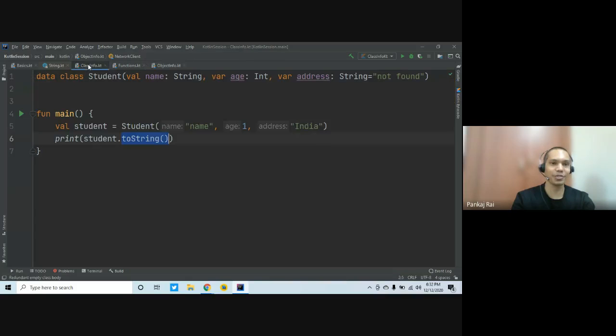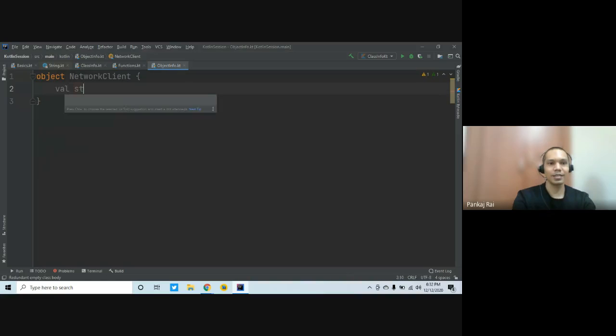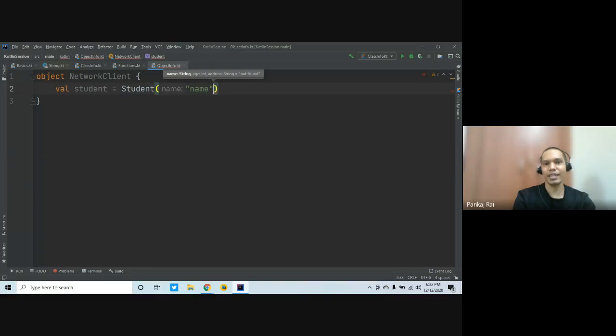But here, for example, I have a student. Let me create it for the student, with name as name and age as 123. Now this is going to create a singleton for me. Only this little piece of code is sufficient to create a singleton.